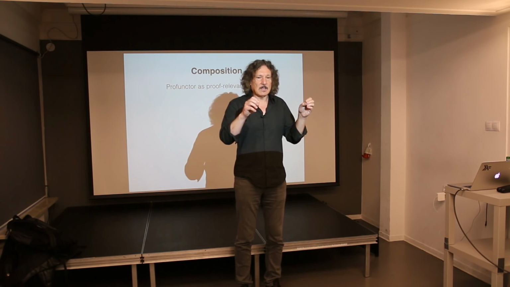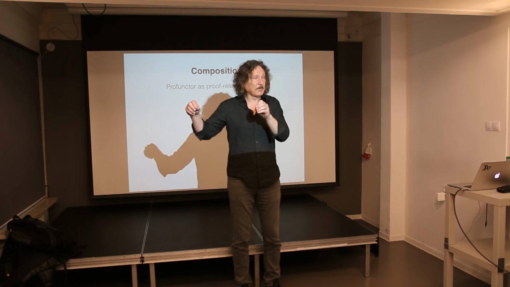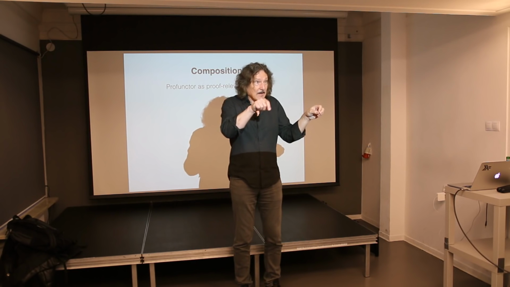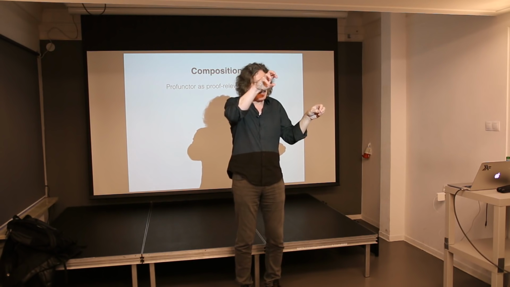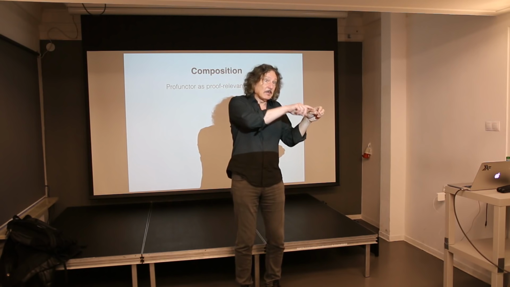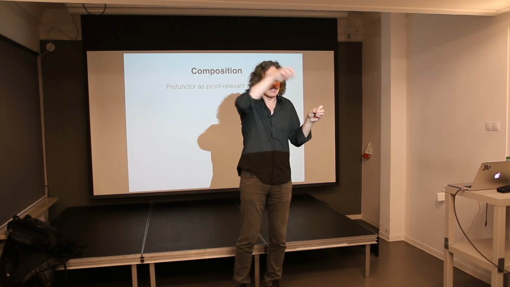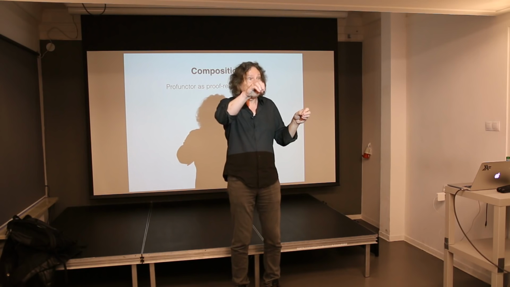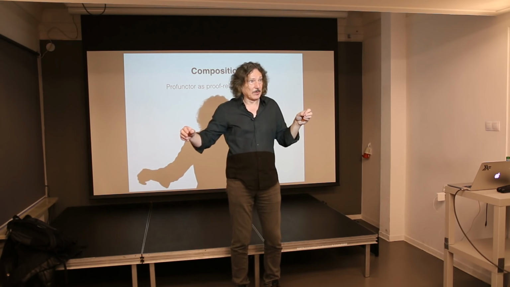You say, I know that A is in relation with B, and I know that B is in relation with C. Therefore, the composite relation is from A to C. And how do I prove that A is related to C? As long as there exists the in-between guy. It's enough that I have one type that's in between these two. I have proven that they are in relation because I can bridge from A to B, from B to C. So it's enough that there exists one B from which this is true.